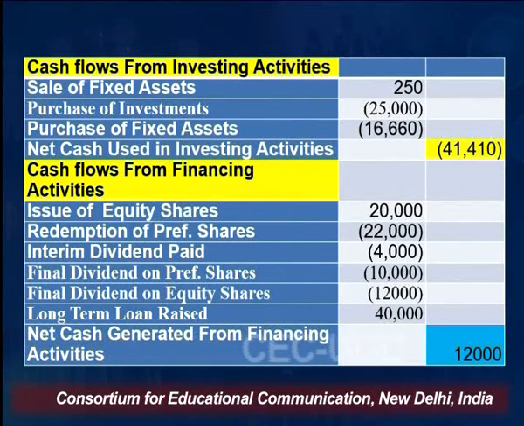There was a redemption of preference shares. Remember that redemption of preference shares shall result into the cash outflow. Amount was 20,000 and there was a premium of 10% on that. So 22,000 rupees have been shown as cash outflow under the head of financing activity. That is why the value is put in bracket to show that it is negative value of rupees 22,000. Interim dividend paid, that is also an outflow item, so we have shown it as a cash outflow 4,000 rupees.